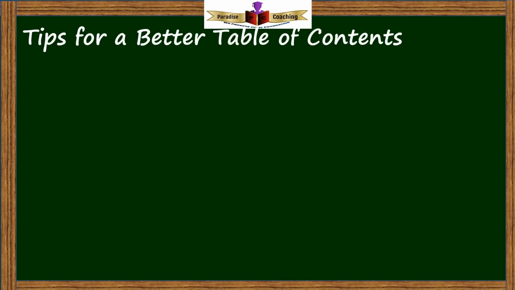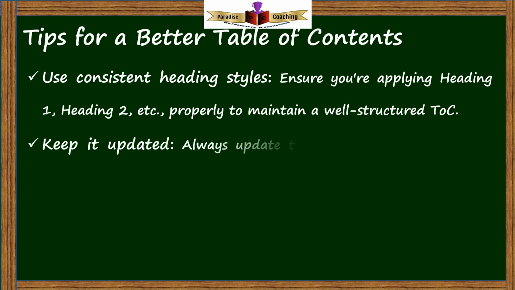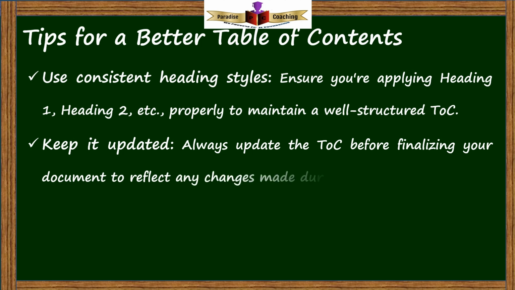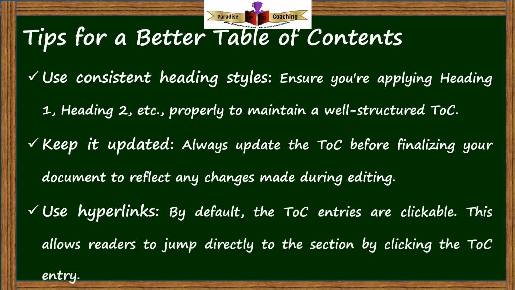Tips for an enhanced table of contents. Use consistent heading styles. Ensure you're applying Heading 1, Heading 2, etc. properly to maintain a well-structured TOC. Keep it updated. Always update the TOC before finalizing your document to reflect any changes made during editing. Use hyperlinks. By default, the TOC entries are clickable. This allows readers to jump directly to the section by clicking the TOC entry.